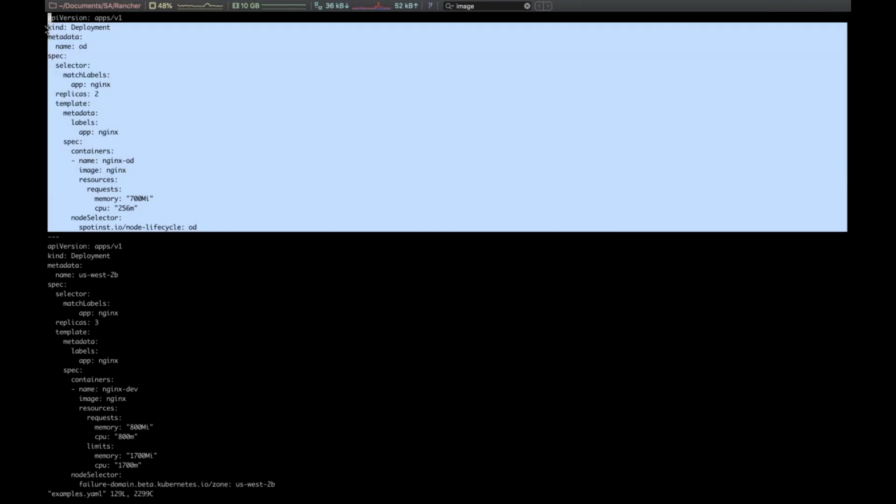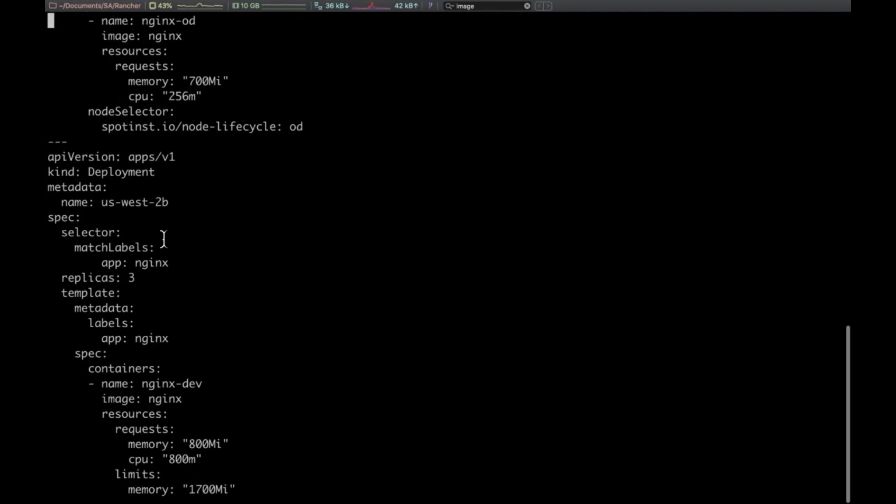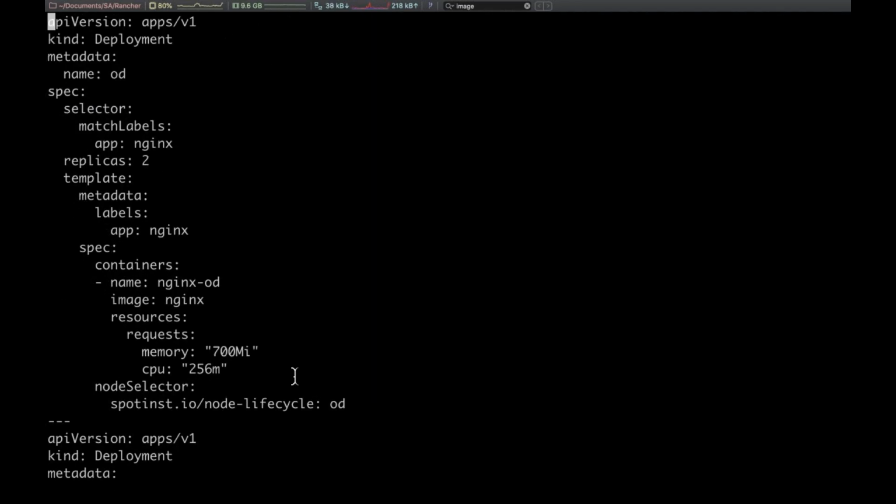So this is going to be the first deployment that we are creating. Actually, this deployment name is on demand, and the reason it is called okay, just a second. I hope it's big enough now. Please let me know if you want me to increase the font a little bit more. No, that's great. It's much more legible now. Thank you very much. Sure thing.